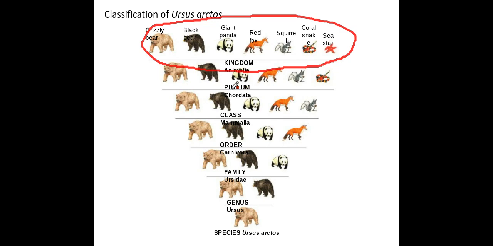Then within that kingdom, there is a phylum called Chordata. So that is all these guys here. You'll notice the one that got excluded out of our phylum, or this bear's phylum anyways, were the sea stars. Sea stars don't have backbones, so they don't get included into the more specific layer, in this case, of chordates.